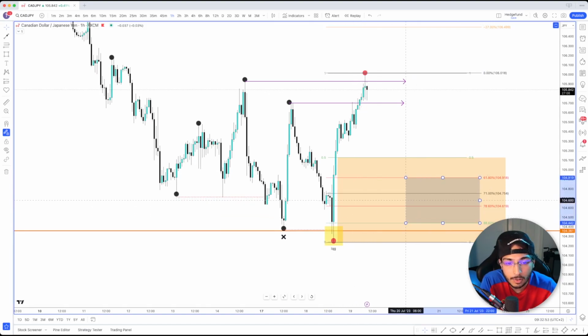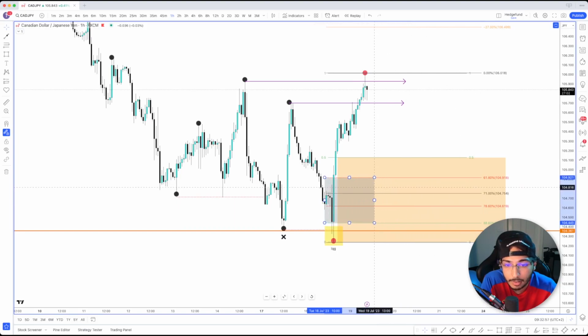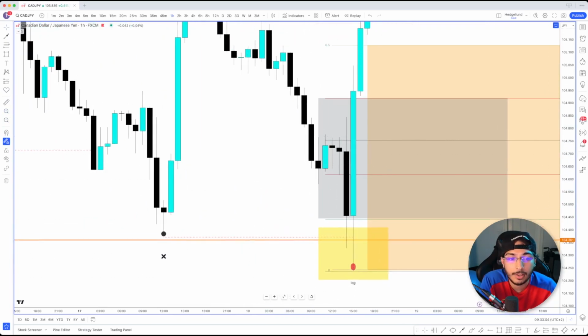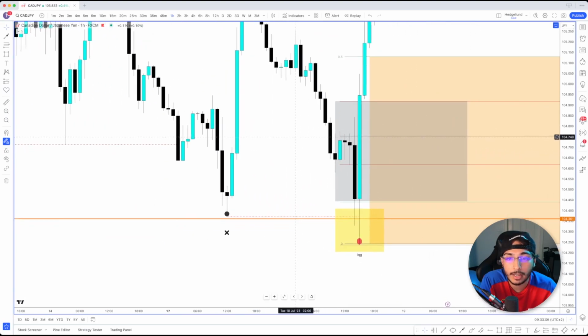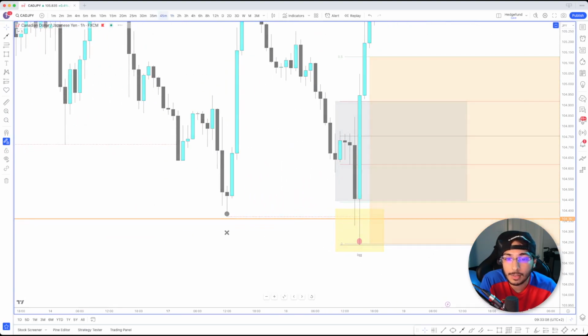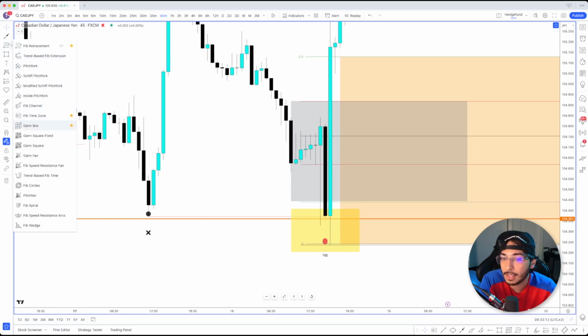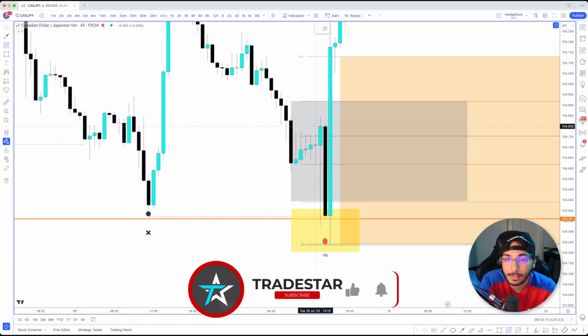Now this box that you just drew right here, what you want to do is take this and pull it over here, right? What's next? You want to zoom in, and then we're going to start inspecting this area. You're going to start redefining your trade. So I'm going to scale down to the lower time frame. What do I find? I'm starting to find these fat candles, right? This is the last candle down before the move up.